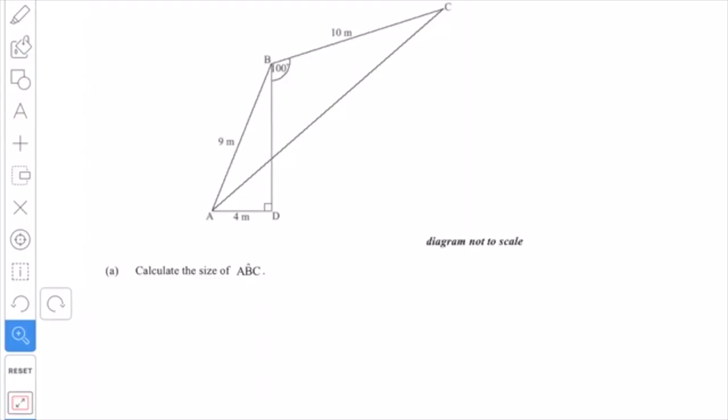Formative assessment on trigonometry. You're going to have right angle and non-right angled trigonometry on this quiz next week. Alright, so first question, you're given a couple of triangles here. One looks like a right angled triangle, the other is not a right angled triangle. ABD has a right angle in it. You're asked, first question, find the size of angle ABC.